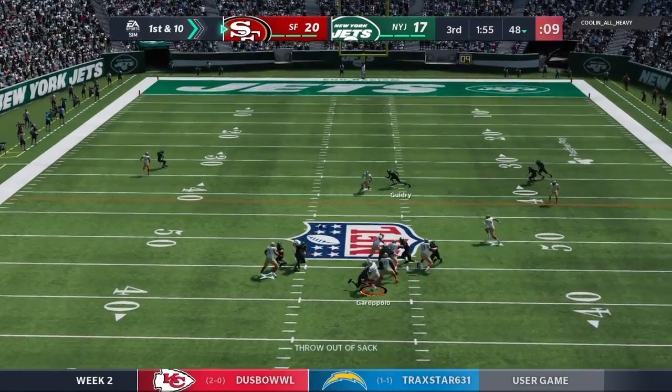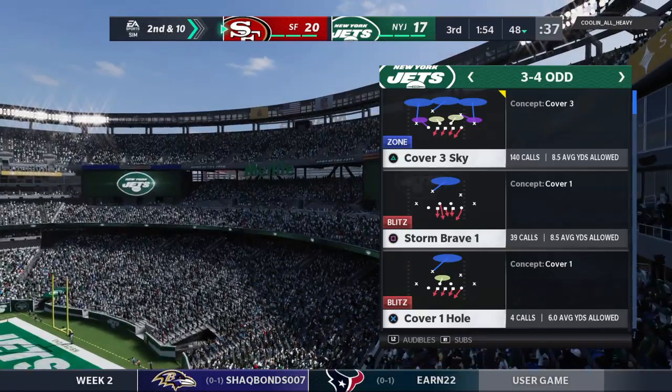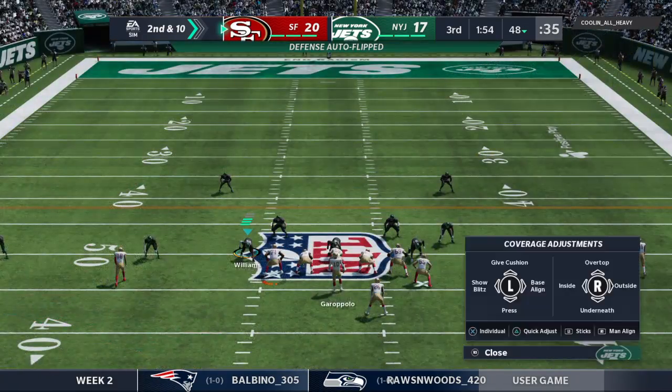Throwing on first is Garoppolo. Oh, the ball comes out on the hit, but they'll say it's incomplete. George Kittle, the Pro Bowl tight end, the intended receiver. And now it's second down. It's now second and 10.